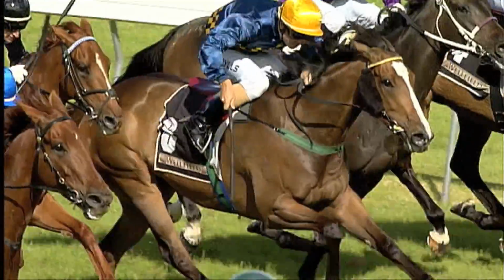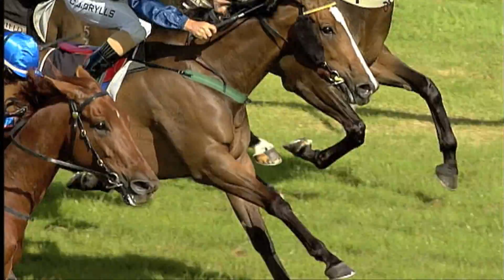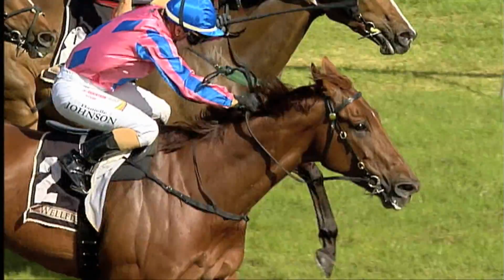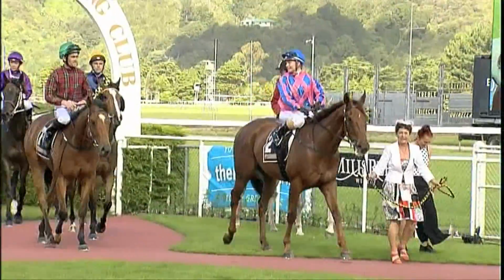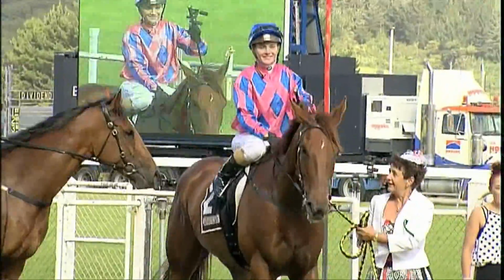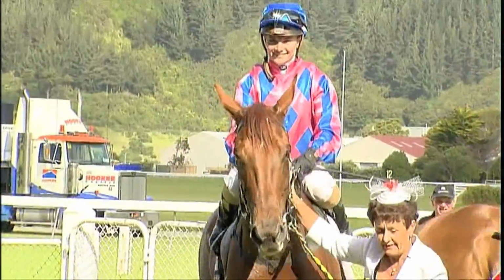One of the most consistent stakes performers of his year, Shuka emerged as a 4-year-old with 2 stakes wins and 4 stakes placings behind him as a 2 and 3-year-old, his most important win coming in the Group 2 Wakefield Challenge Stakes at Trentham. His 4-year-old season followed the same path with 2 Group 2 second placings, followed by a late season win in the Group 3 Canterbury Gold Cup at Riccarton.